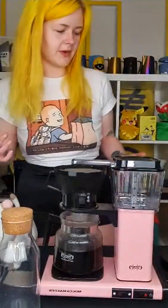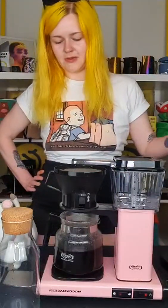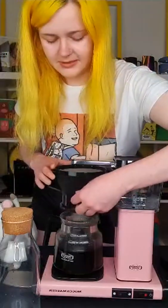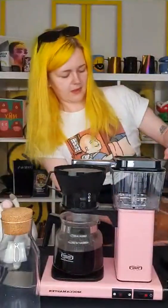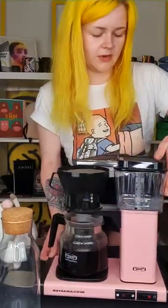I'm making cold brew. All I'm going to do now is just pour it into there. So, let's do the pouring. Also, this Mocha Master grinder only has one grind setting, but that's okay because the setting is literally for filter. I'm just gonna delicately move this to the side.